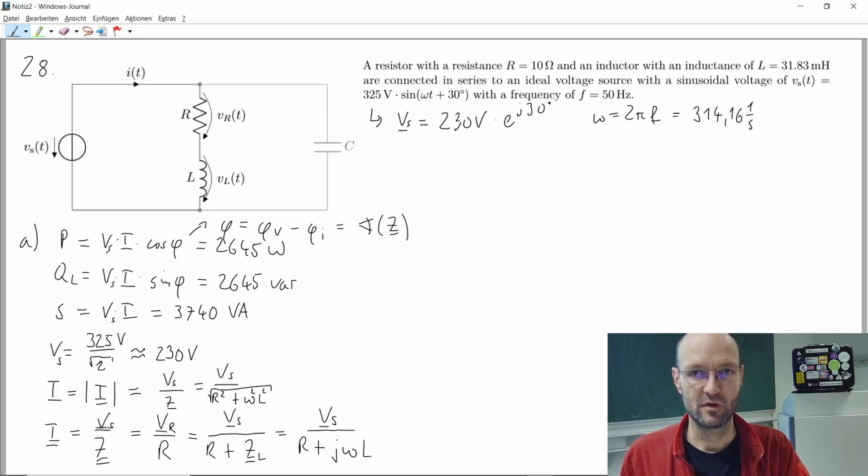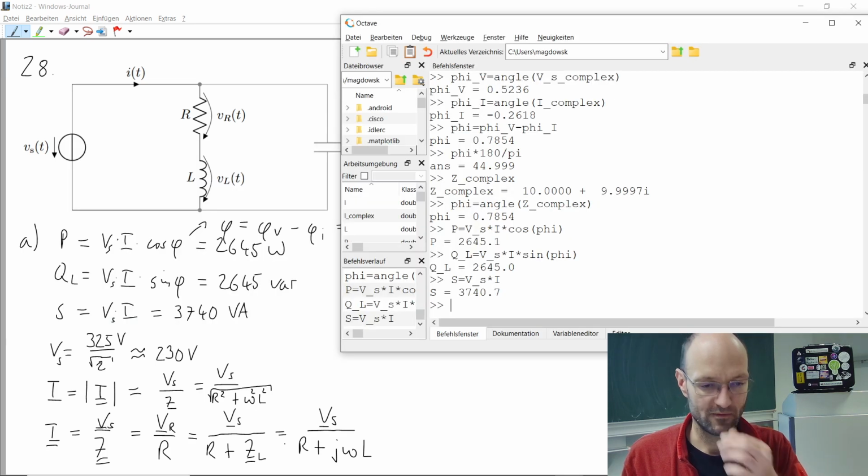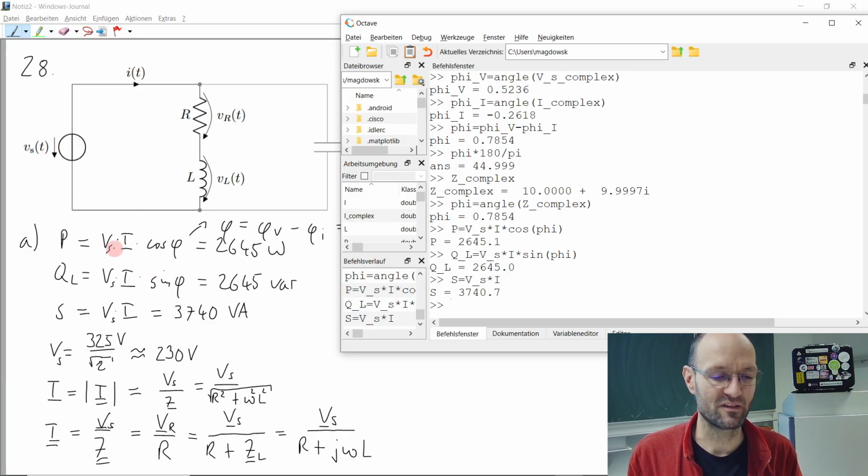Okay, questions so far? There's one. The active power is only at the resistor and the reactive power only at the inductance. Why did we use the whole voltage? Yeah, that's a very good question. So this real power only happens at the resistor, and this reactive power only happens at the inductor. Still, at the moment we have used the full voltage and the current inside this branch, and we also get this apparent power.